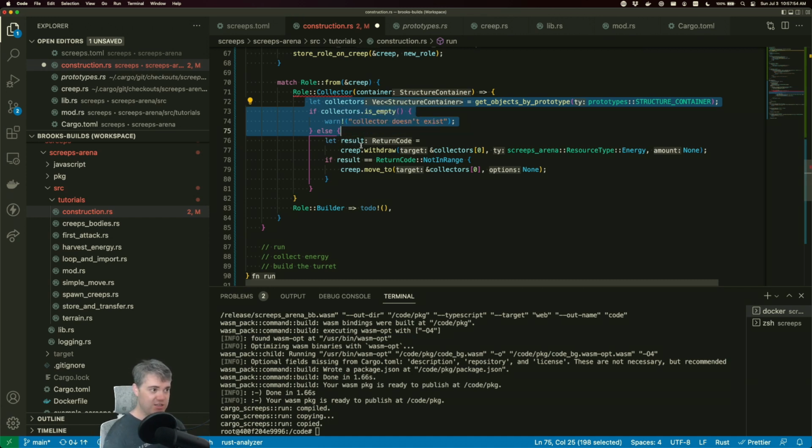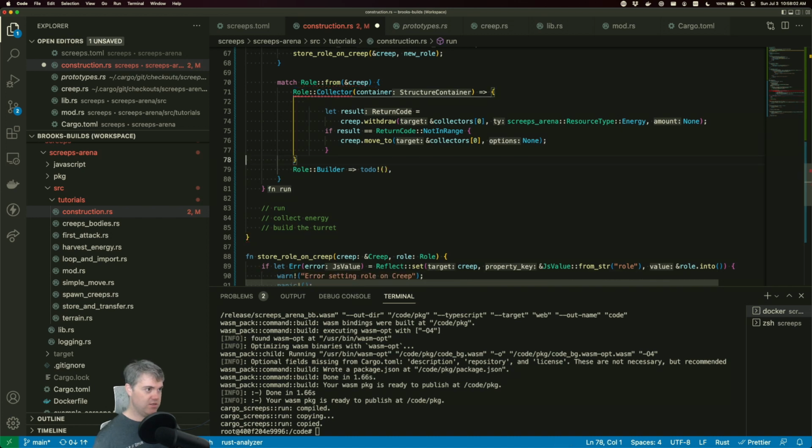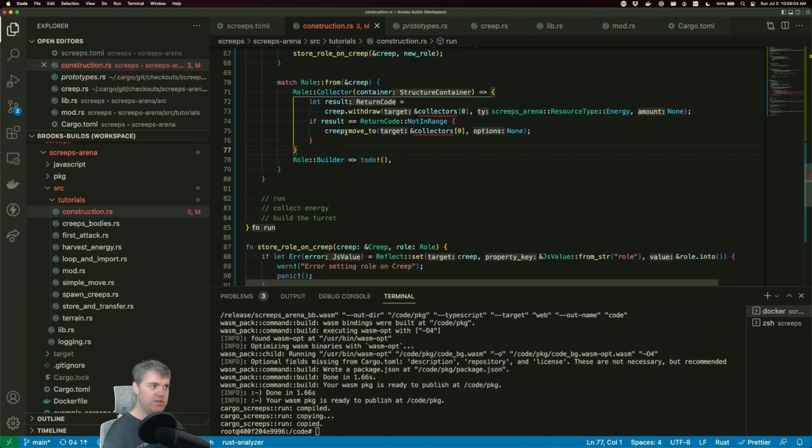I want to then just withdraw. So return you, that should be fine. Okay, so get a result equals creep withdraw from a return code in the middle there is kind of weird.